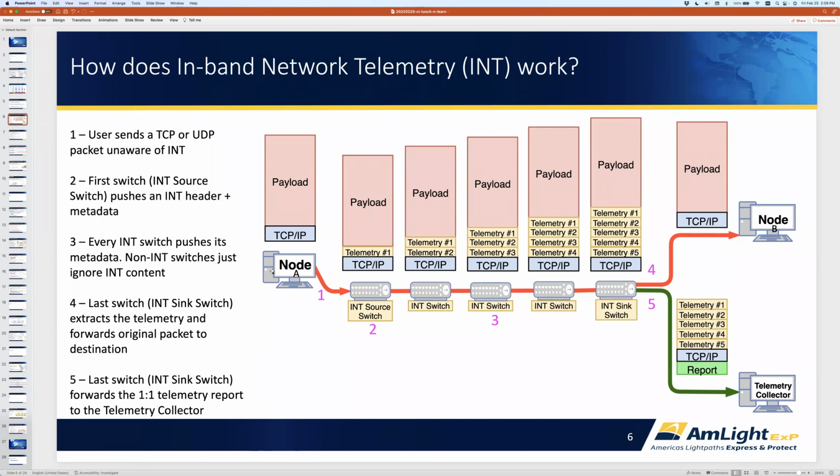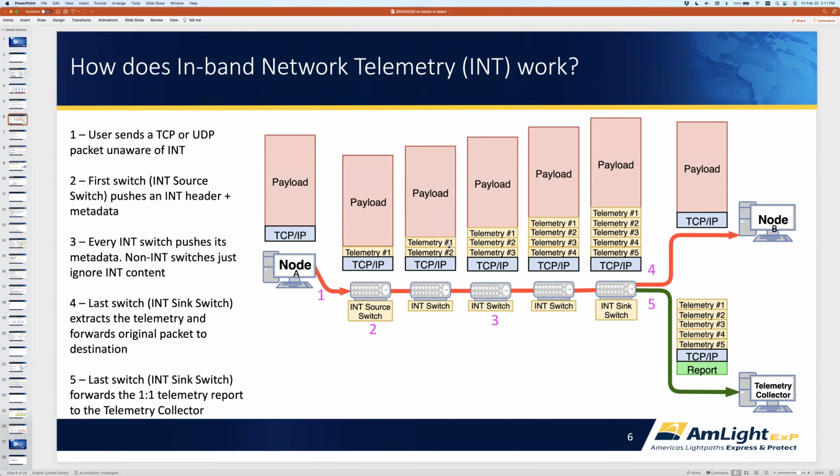The first step is node A sends the packet, and the first switch in the topology is called the INT source switch. This one is going to add the telemetry header and telemetry data. The header has the instructions that notify the other switches what kind of information to add to the telemetry data.